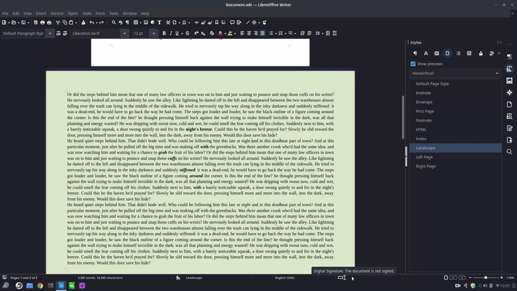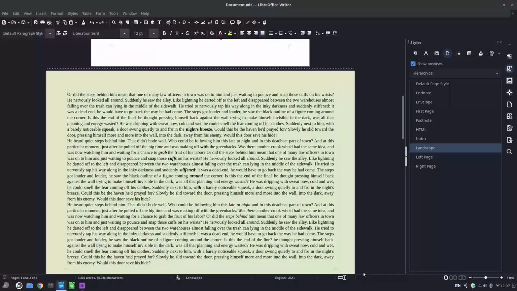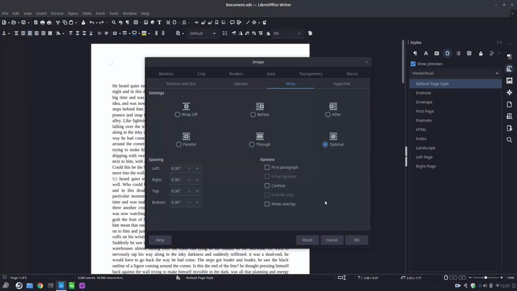Let's go. We have also digital signature. If I save the document, I double click here. I could save the document with a digital signature, but I don't have one in this computer. Another thing, if I click, for example, on an image, I have the position and the size of the image. And if I double click, I can go to the image properties.